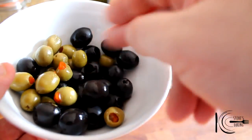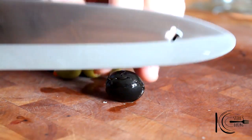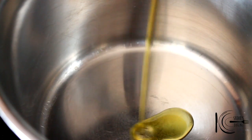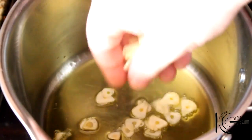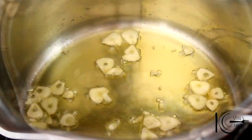I'm going to be using some mixed olives. I've got some green ones and some black ones already pitted. Just cut your olives in half. So in a pan, add olive oil and be generous with the oil. Add in your garlic — you want to flavour this oil. Cook them until they're lightly golden brown. Next, the anchovies.